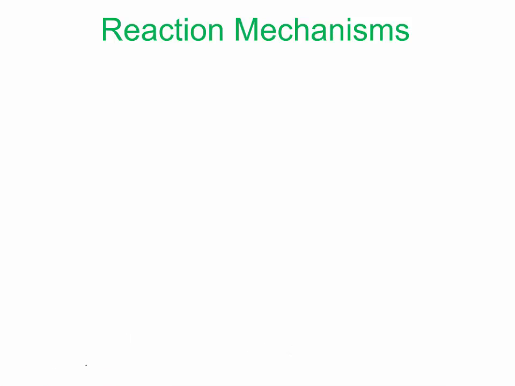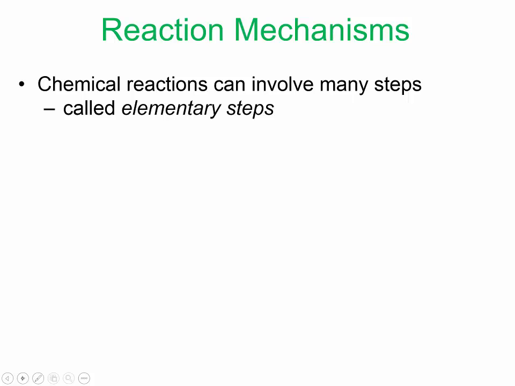Okay, so mechanisms try to describe a reaction and how it happens in what are called elementary steps. So a chemical reaction, a lot of times, when we write it out up until now, we'll see a reactant A plus reactant B, and it creates product C plus product D. Up until now, we've kind of just been interested in what these look like and their energy profile, and then the beginning state versus the final state, and then we could get the change in energy, or if it's done at constant pressure, the change in enthalpy.